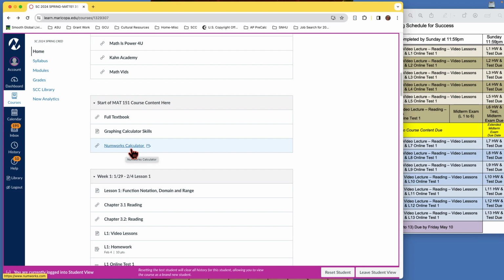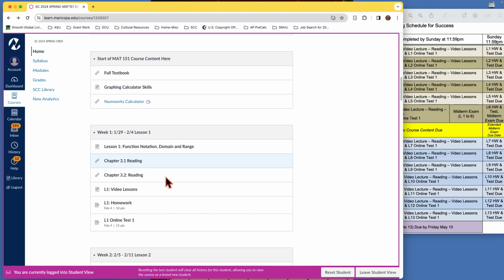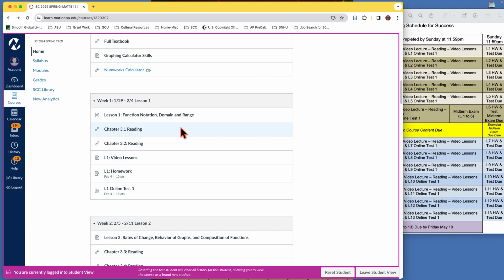You can download an app that will work on your iPhone or Android or a tablet, and you can also order a handheld version for $99. Like I said, it works differently. I think it's a little easier to use than the TI-84, but if you're familiar with the TI-84 or have one, it's been used for many years, 20, 30, 40 years, something like that. And so that's there. Okay, so getting into the meat and potatoes, as we'll say.